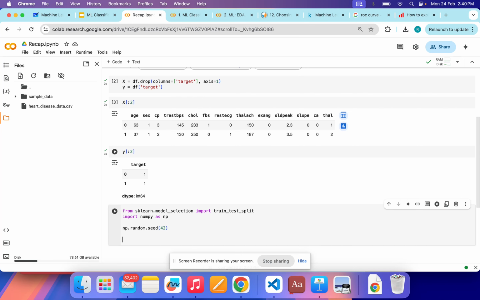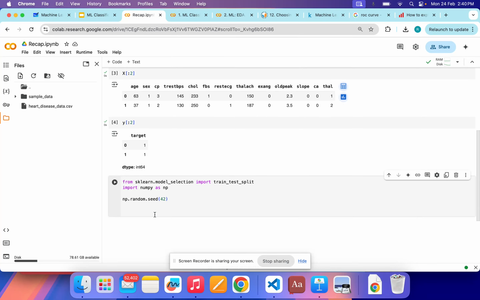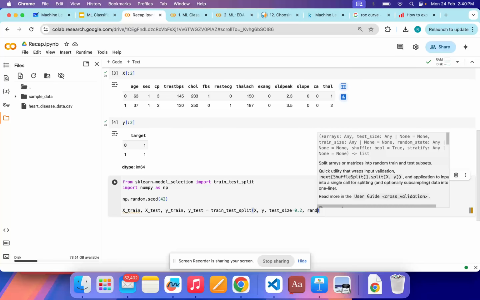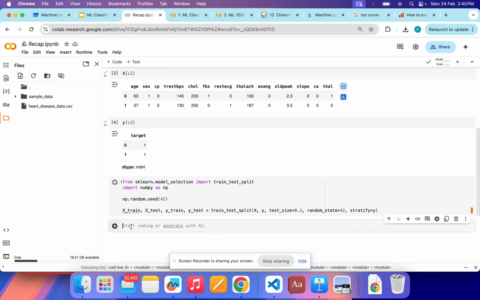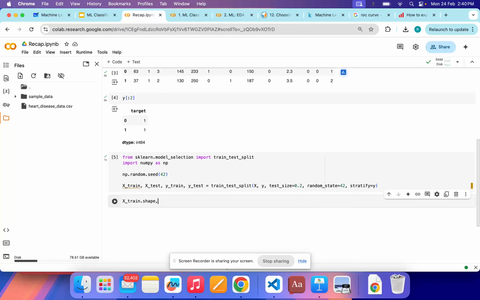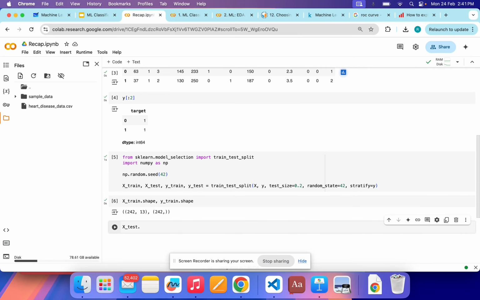This is optional, but if you use the same number, you will get the same split as I do. X_train, X_test, y_train, y_test equals train_test_split of X, y, test size equal to 0.2, random state equal to 42, stratify equal to y. It is very important to check the shape once we split the data: X_train shape, X_test shape, y_test shape.